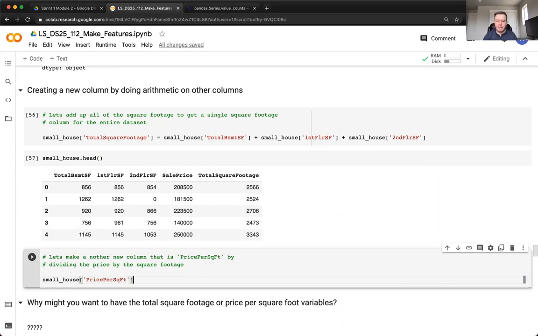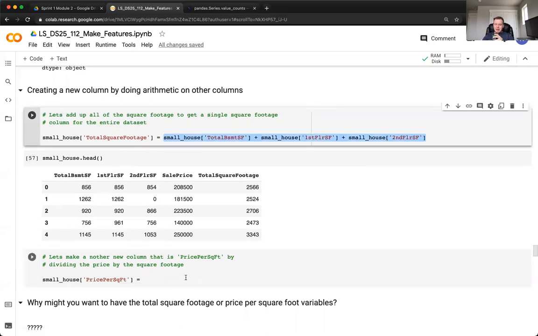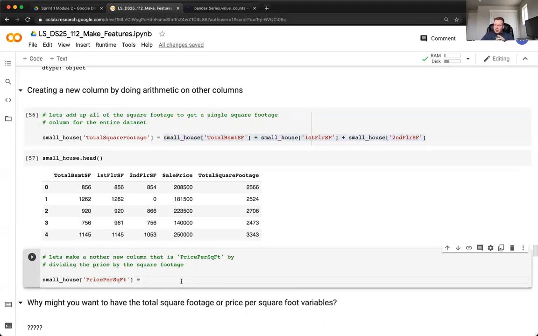All right. And then what do you think I should do in order to calculate the price per square foot of each home? What do you think I should do? Up here, I just added some columns together. What should I do with my columns here to generate this new price per square foot column?